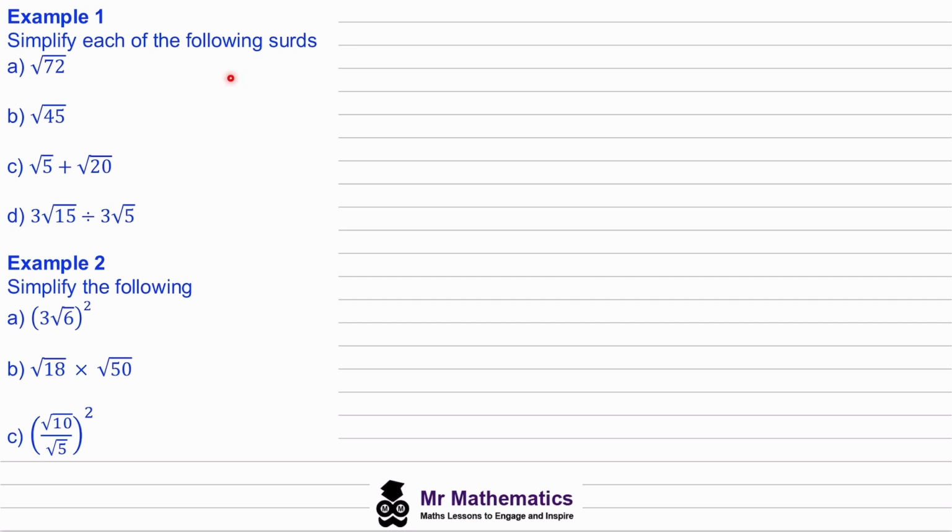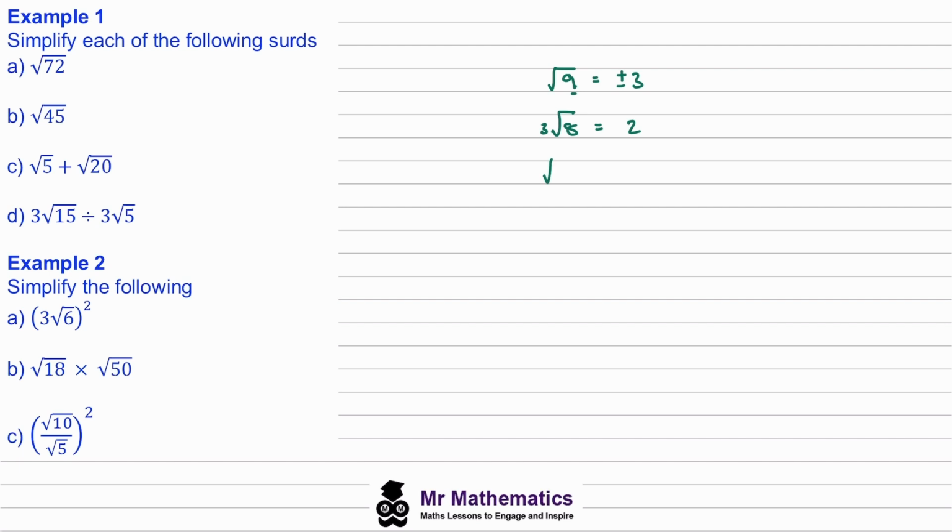So before we work through each of these questions, we need to understand what a surd is. Well, we should be familiar with square numbers. If we were to work out the square root of 9, we know this will be exactly plus or minus 3, because 9 is a square number. Or if we were to work out the cube root of 8, this would be exactly 2, because 8 is a cube number. 2 multiplied by itself 3 times gives us 8.